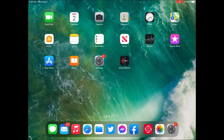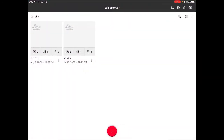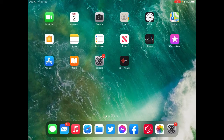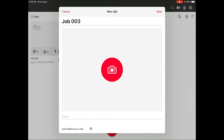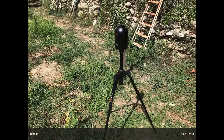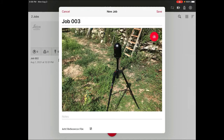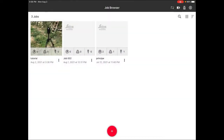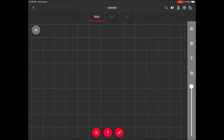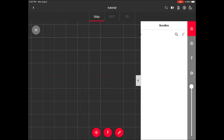We go into Cyclone Register. This is the Cyclone Register app. What I can do is start a new job — I can take a picture to remember where the ground station is and use it as a reference. I'll write a title 'tutorial' and this is going to be our job. Basically, you've created a folder for this job. You enter the folder and you have this screen — right now there's nothing in here because we need to start our survey.